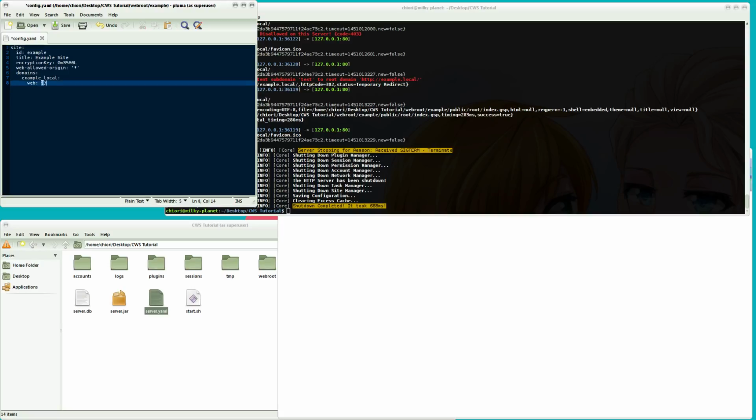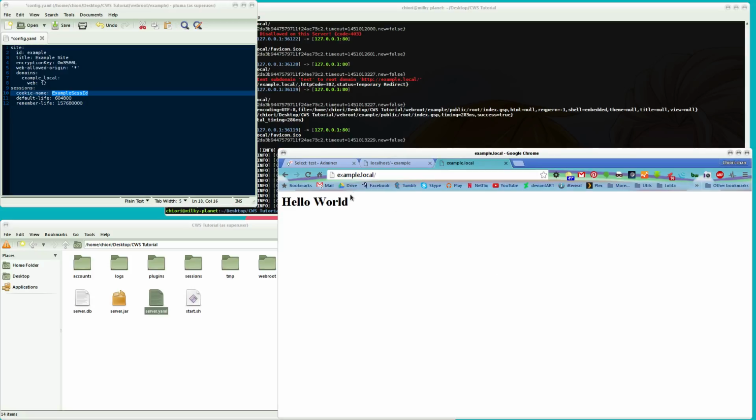Now, one of the many config options you can have besides title, you can also set up the sessions. So I'm going to go ahead and just copy and paste a little session. So sessions. The first thing you can do is you can change the cookie name, what cookie the server actually uses.